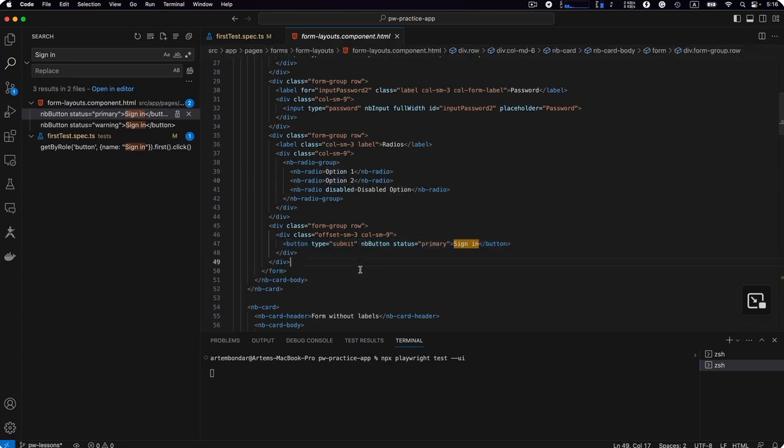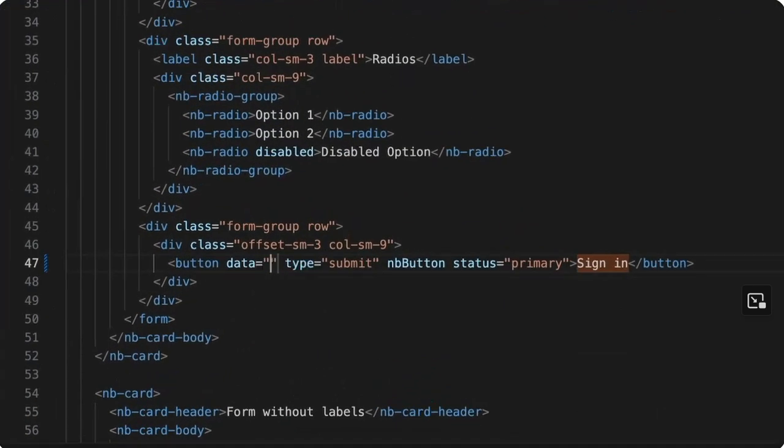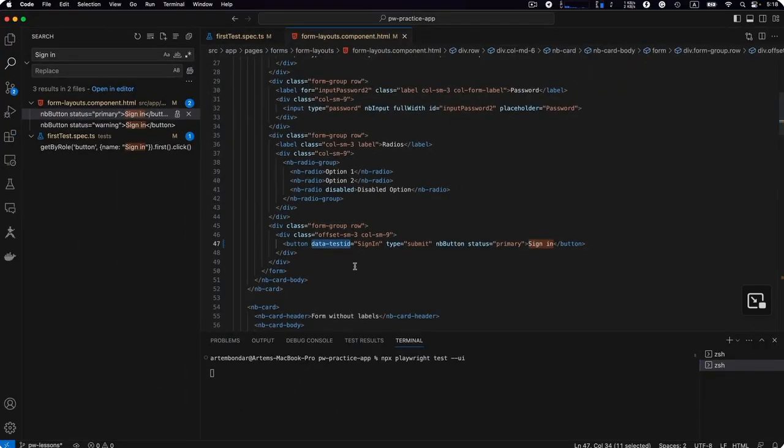So what we need to do is add an extra attribute, data-testid equals, and we provide our own name, wherever we want. For example, sign in. Keep in mind that this keyword, data-testid, is reserved by Playwright, and if you want to change it to something different, you can always override it in the Playwright config settings.